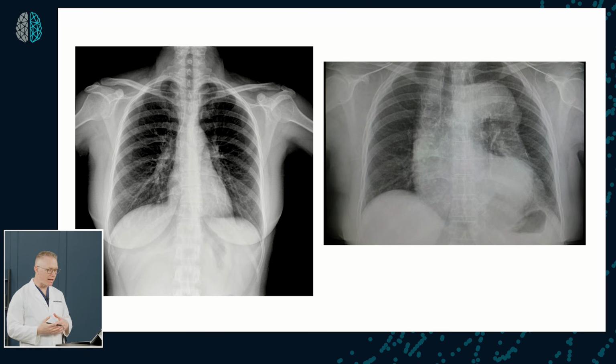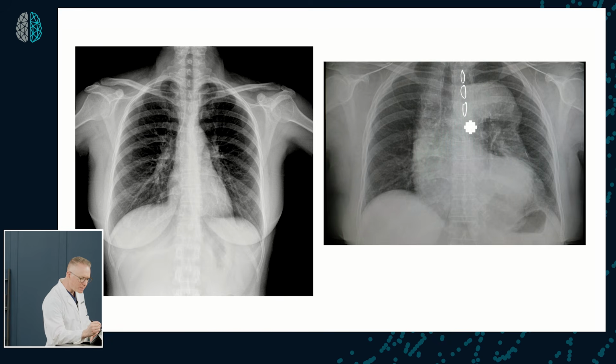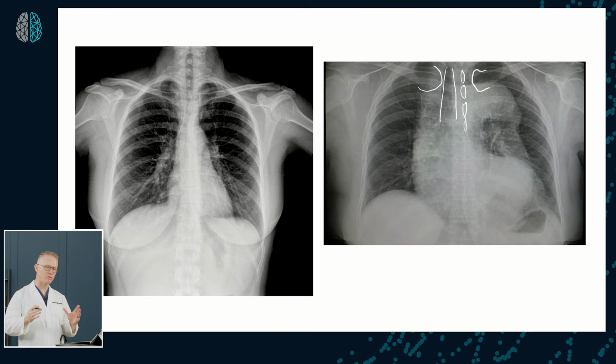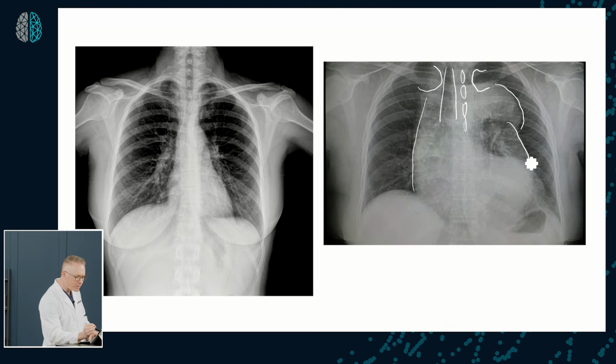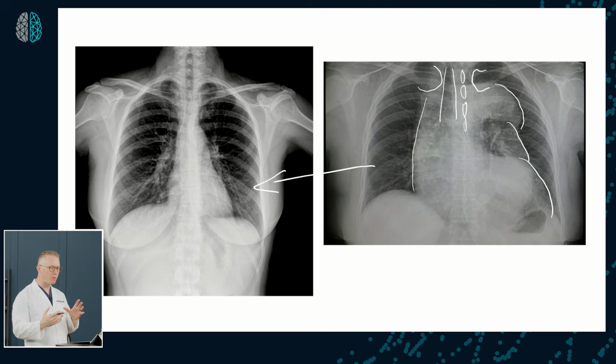And this is another, again, not aligned patient. You know that because you can see the thoracic spine versus the trachea over here. Here's the clavicular head. They're not equal distance, so the patient is rotated, and that is shifting the mediastinum. Now there's also some other things going on here. This patient also has an aortic aneurysm, but you can see that it's no longer looking normal as compared to this. And again, that's why it's important to understand RIPE, your image acquisition, the quality, before you make assessments.